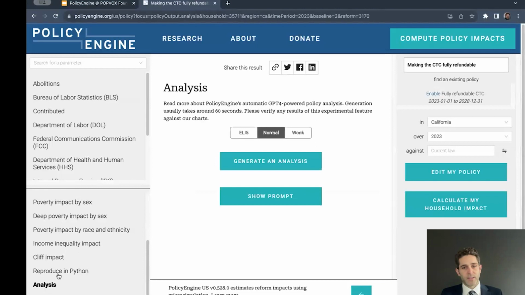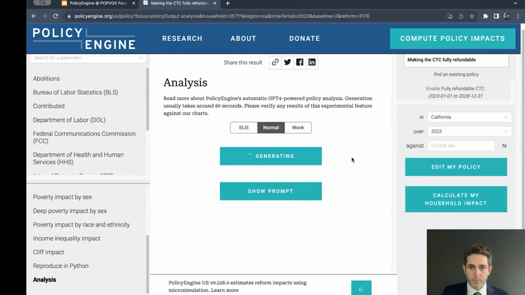And then the last thing I'll show here is, since I know, Anne, you had a question about AI. We have this AI-powered analysis tool. So we can say, okay, instead of just showing all those charts, I can send that data to an AI model. In this case, we use OpenAI's GPT-4 model, which is behind ChatGPT, and ask it to describe what this policy reform is doing, both how the policy is designed and also what the computational impacts are going to be. So this takes a few seconds to get started.